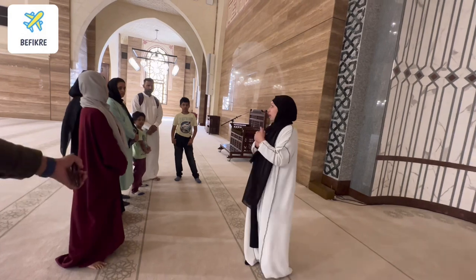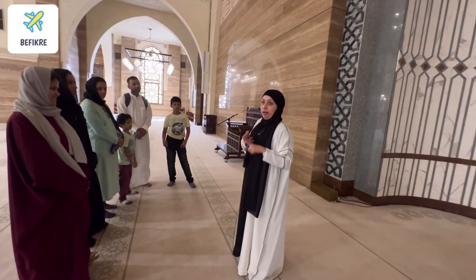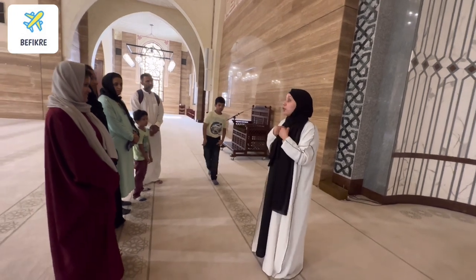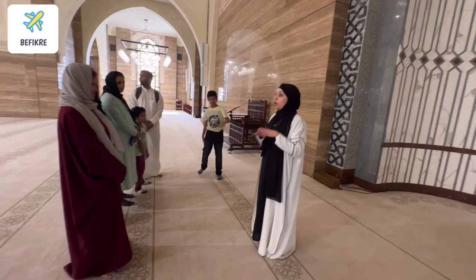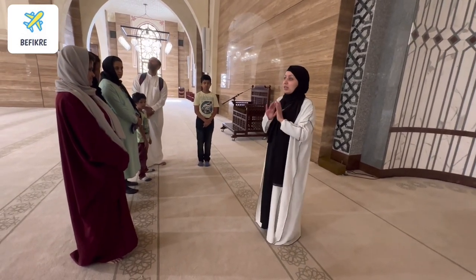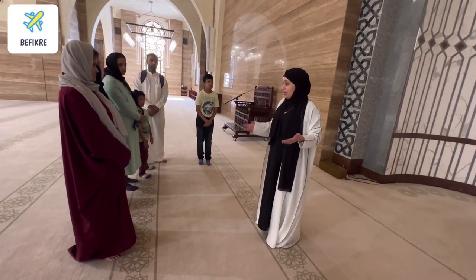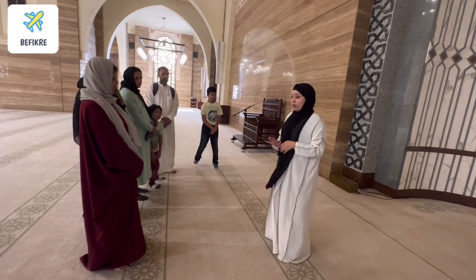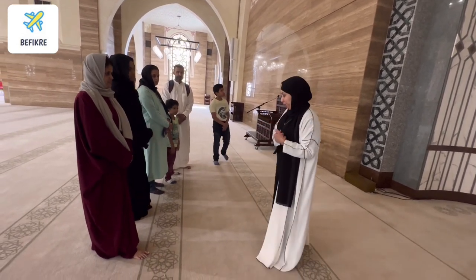Yes, exactly. Because God, Allah, doesn't look at your appearance or whether you are poor or rich, he only looks at your heart. Anyone can come, we are all equal, because we are all sons of Adam and Eve. We are brothers and sisters. So you come to feel like a gathering, and we are all the same. Okay, so the Imam comes and leads the prayers, and we do like them.